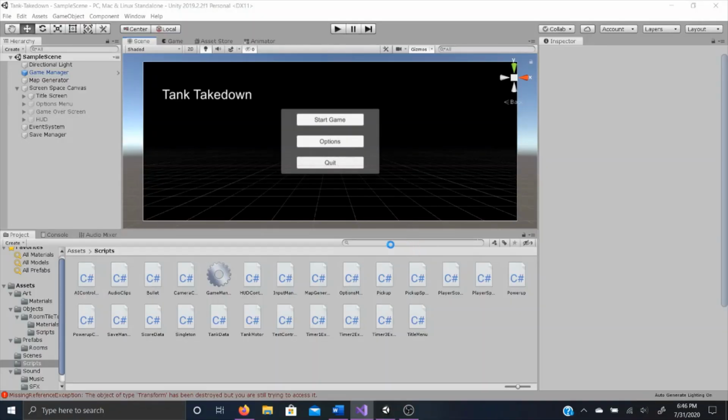And now for Unity itself. Here you can see my title screen with the title, a very basic black background image, as well as a panel with the 3 buttons, all properly functioning.